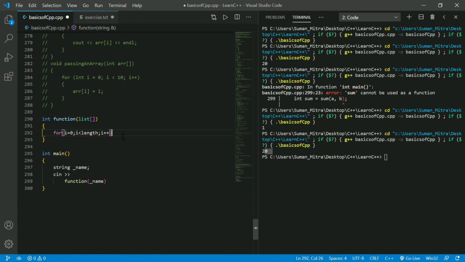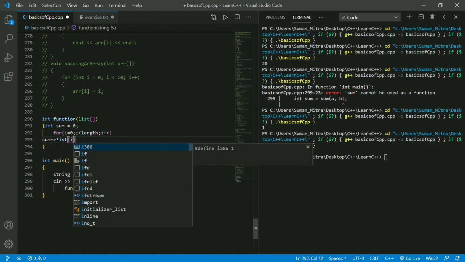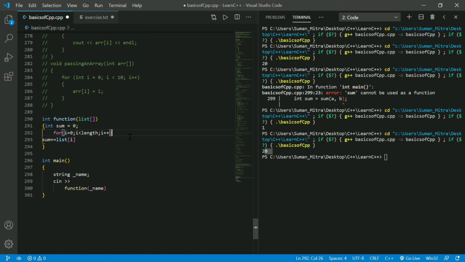And we can declare here a sum, int sum equals 0 for addition, and you can just write sum plus equals list of i. I showed you what this plus equal means. It just means sum equals sum plus list of i, the value inside i. It will just add. I hope you can do this.